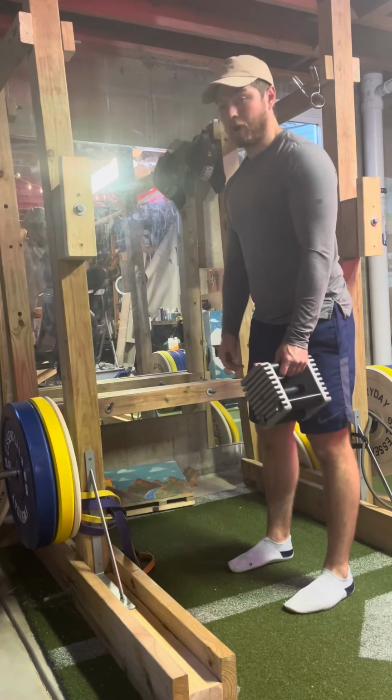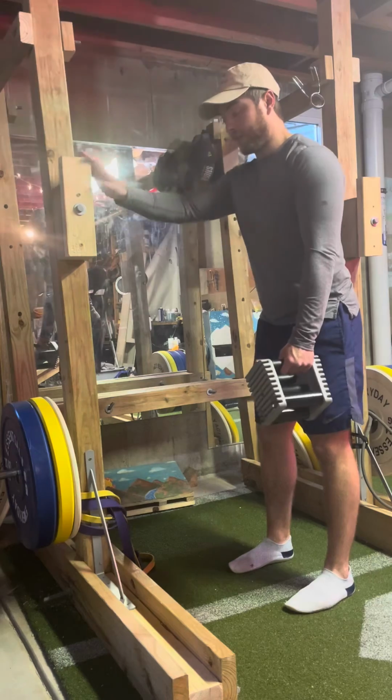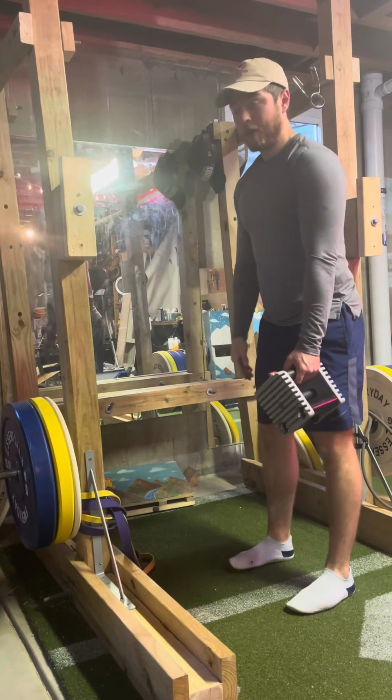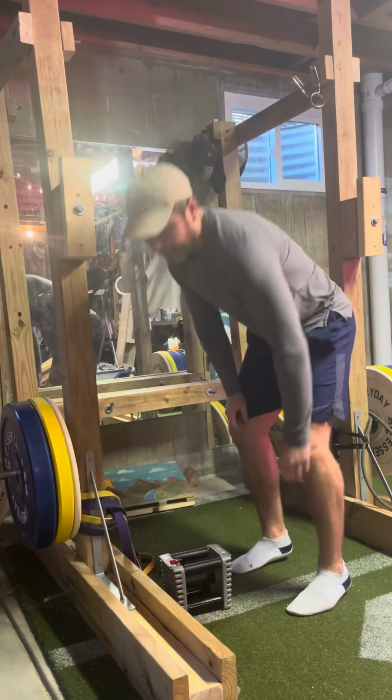If you want to make it a little bit harder, you can put a book underneath your toes, and then elevate just your toes, and have them up like that, and that'll give your hamstrings just a little bit more of a stretch there. All right, you guys got it.